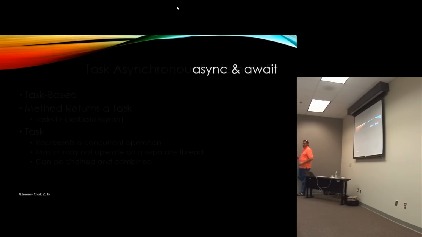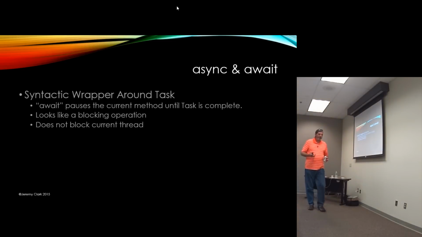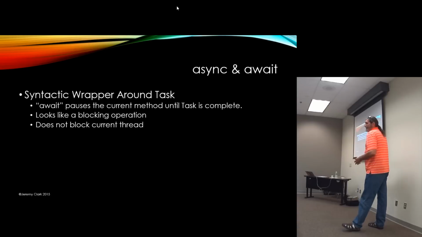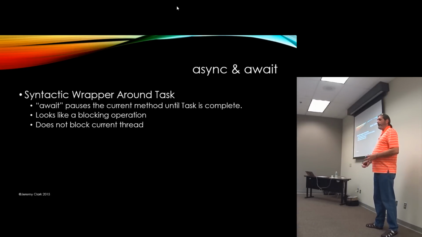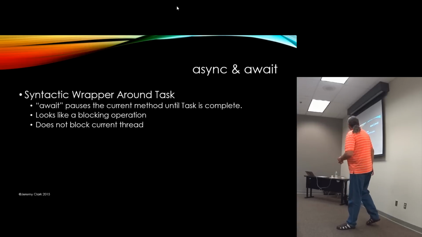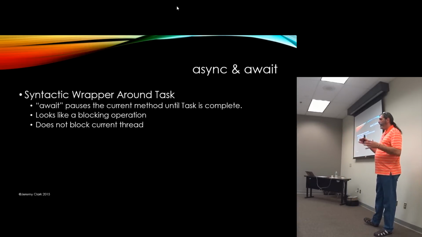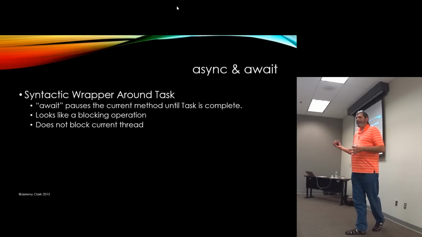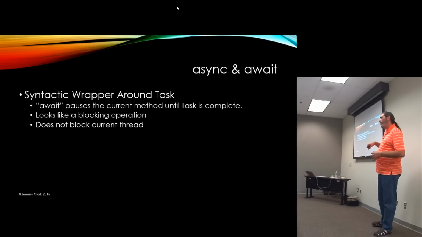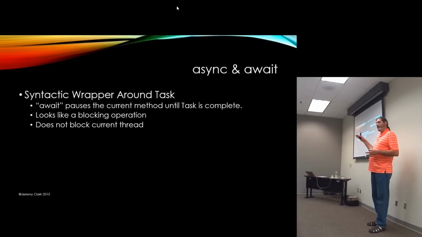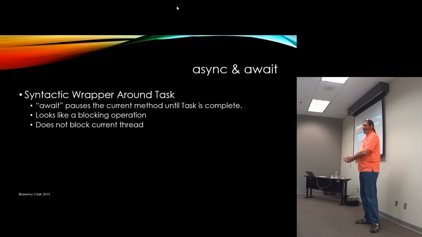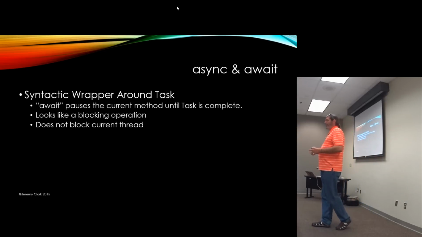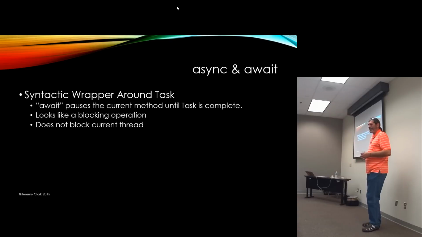Okay, so we've seen the basics of using task. Let's talk a little bit about what await is. Because it turns out that await is just a wrapper around task. It's really cool syntax, but the compiler does a bunch of magic behind the scenes. Now, what await does is when we await a task, it pauses our current method until that task is done. So when we write our code, it's going to look like we're doing a blocking operation, but in reality, what it technically does is it creates a state machine in the IL. If you're one of those really nerdy people that likes to look at the intermediate language the compiler generates, do this and then you'll never look at it again.